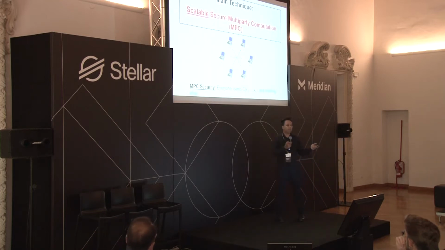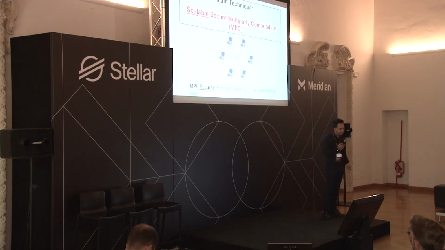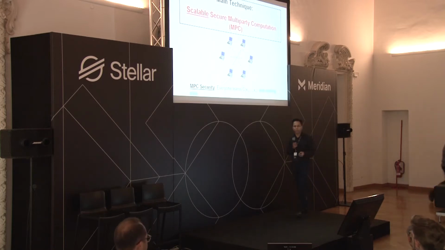And this is an amazing object with properties that sound paradoxical. Basically, the idea is that it allows a bunch of parties, each of whom has some different and private input, to compute together. In this picture, you can see there are 6 parties that have inputs x1 to x6. They want to compute some function, let's say some circuit C, on their inputs together. We want the property that at the end of the protocol they run, they should be able to learn the output of this function on their inputs, but they learn nothing else about each other's inputs. Okay, so a very strong privacy guarantee.